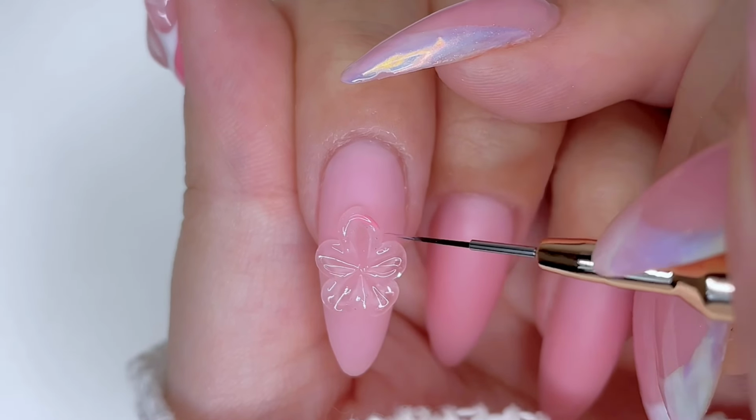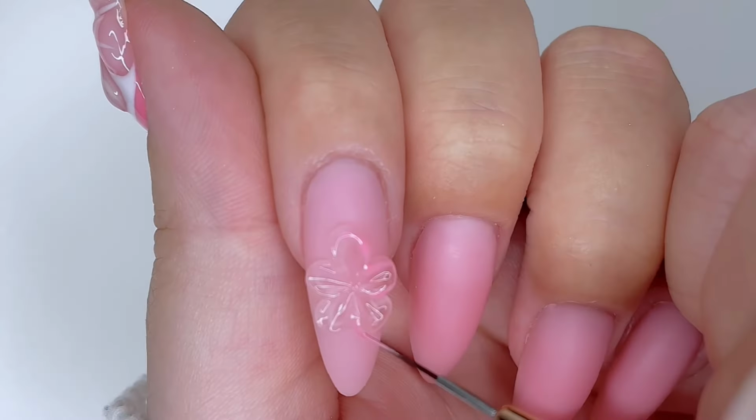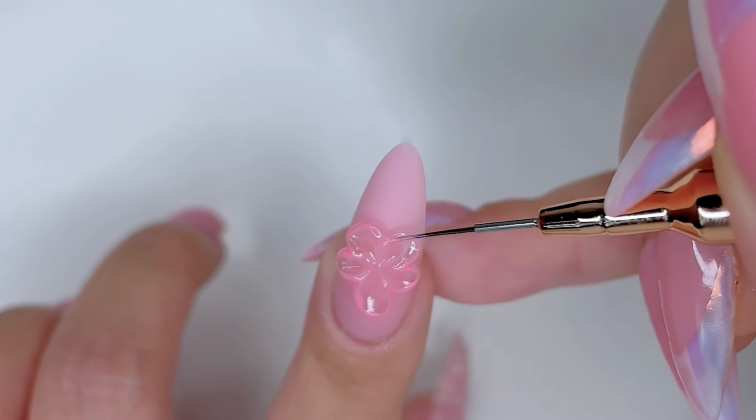With The Core, which is the same gel polish I used to paint the peel of the grapefruit, I'm also going to use it to paint the 3D gel flower. I only used 3 gel colors in this entire nail set, so you'll see me using this one for the next 3 nails as well.